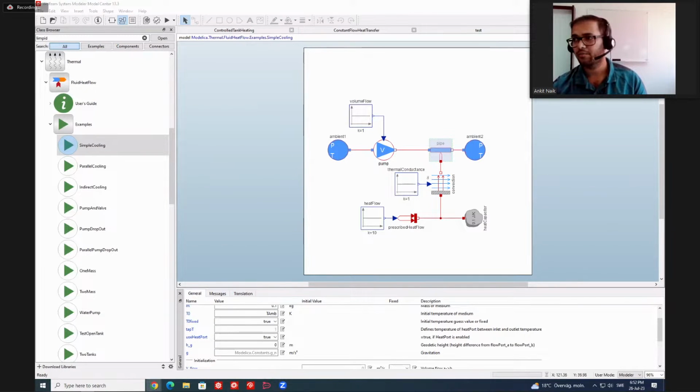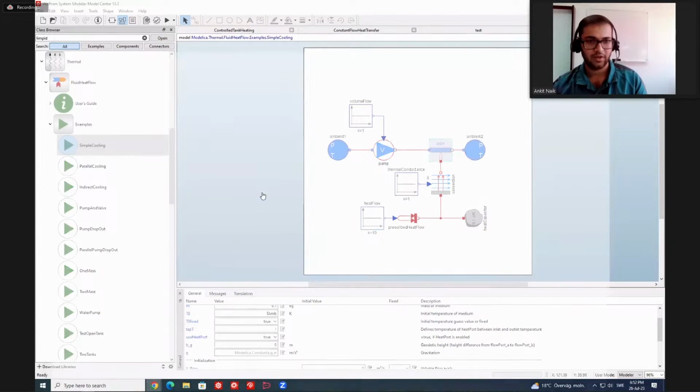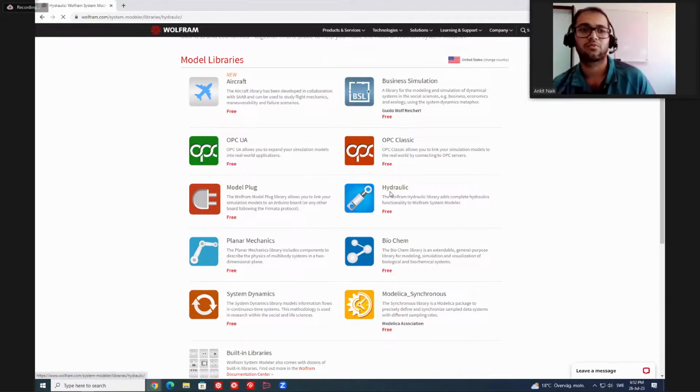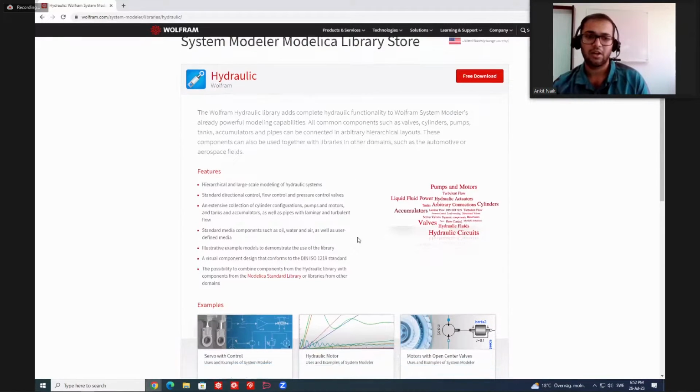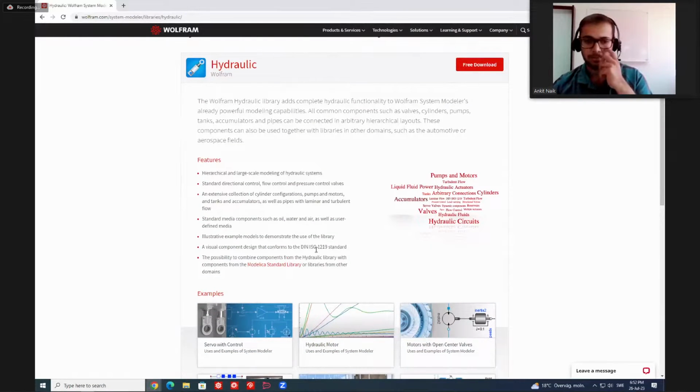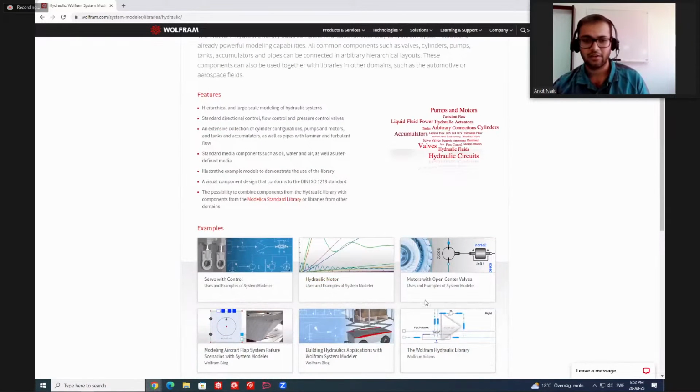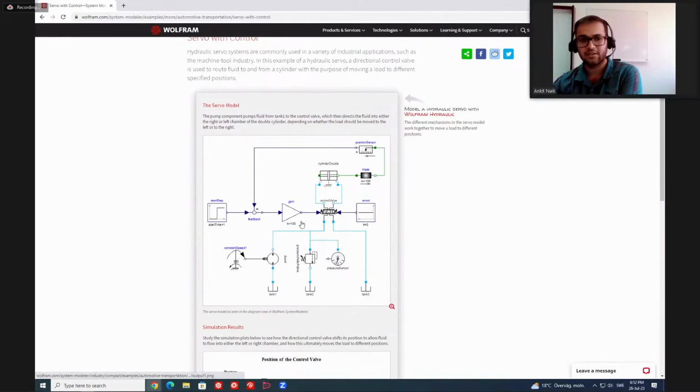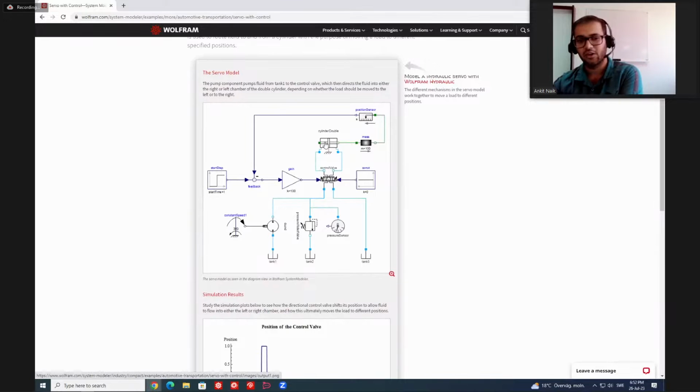Or we have this. Let me open it up. Yes, so we have this hydraulics library, which is also freely available. And if you are used to the ISO 1219 standard components, then you can use this library. And this has the different direction control valves, cylinders, pressure relief valves, and so on.